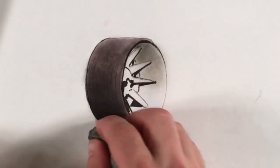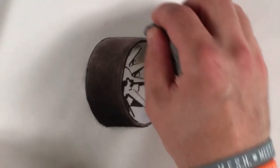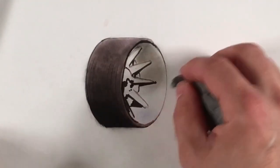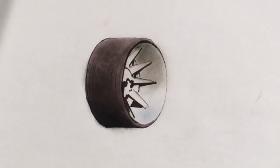So if you have to pick, or you're feeling like this is too much, don't even bother with blue and brown in here. Just do your blacks and grays.